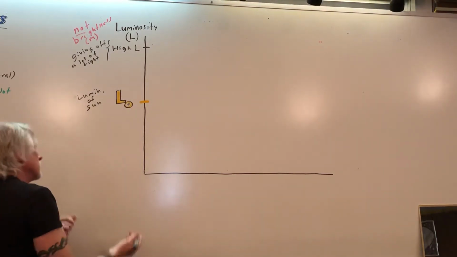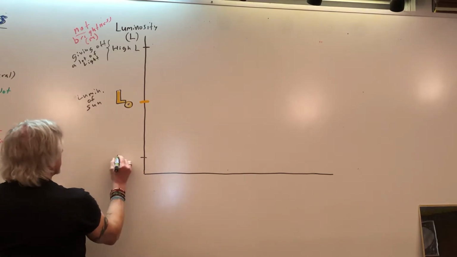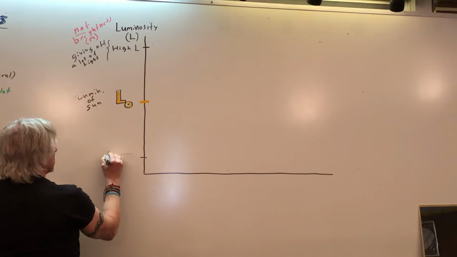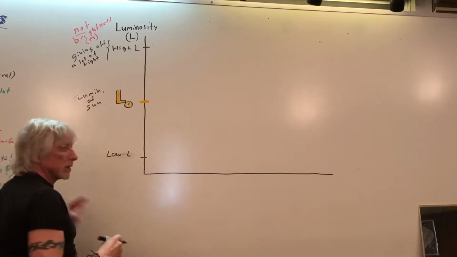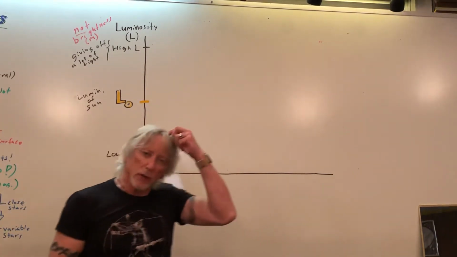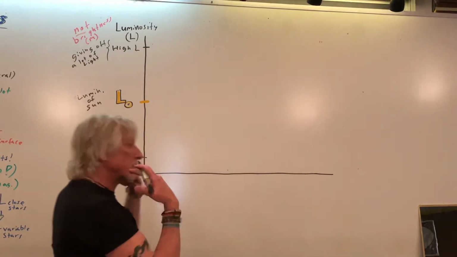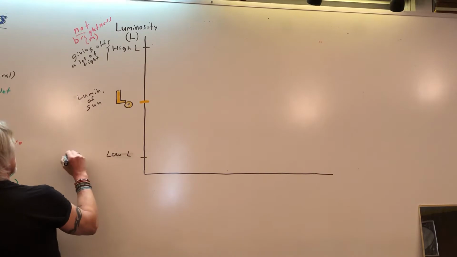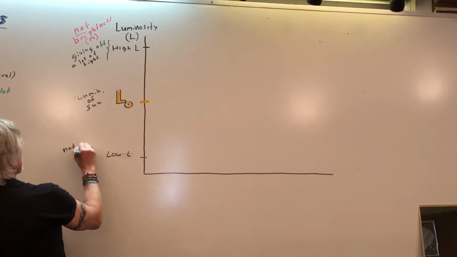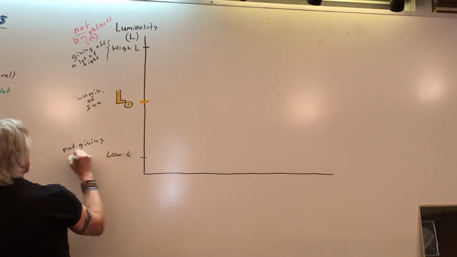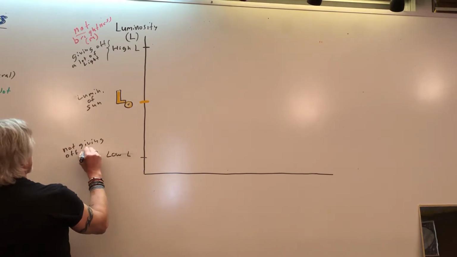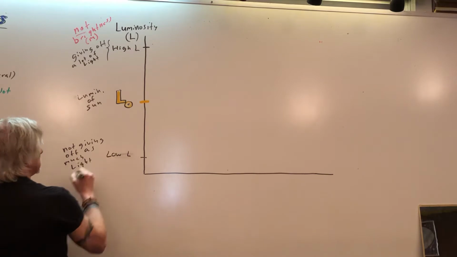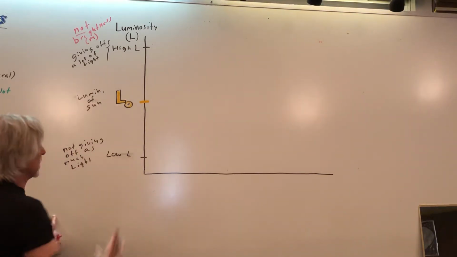And then I'm going to go down here, and you can guess. I'm just going to go here and put low. Give myself some low. And this is how you would have to do it if you had to draw it on an exam, right? Otherwise, you visualize it, but if you draw it, you can visualize it and answer questions about it. And that means not giving off as much light as what? As sun, or as these guys, so less.